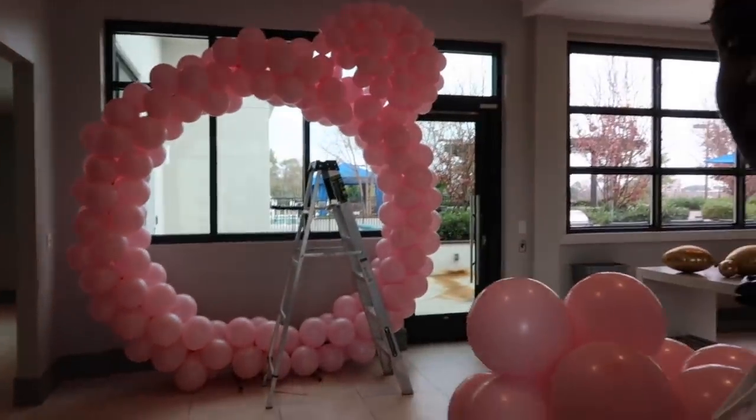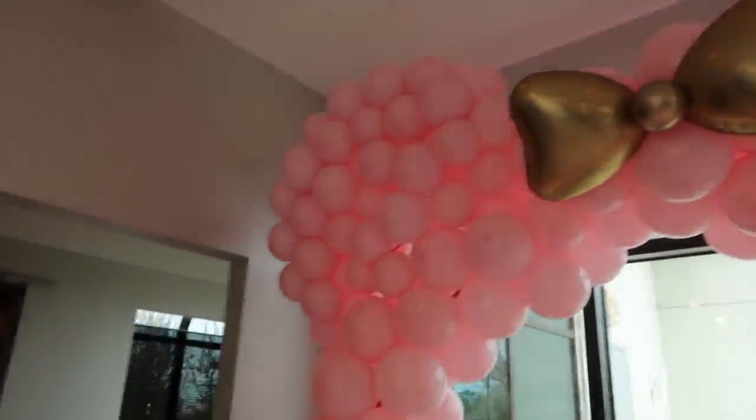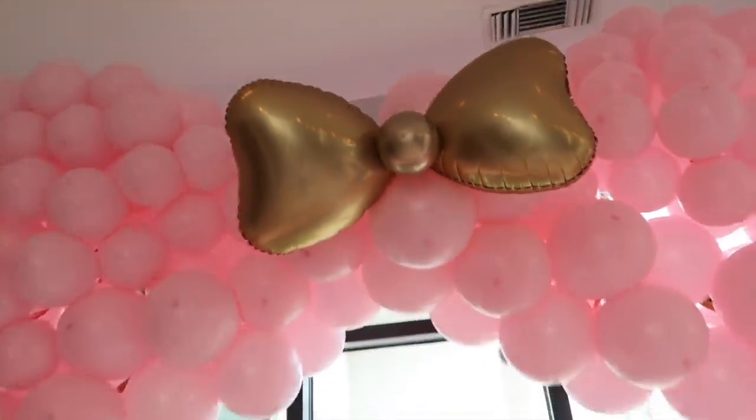So that's what my first ear looks like, guys. I'm gonna go ahead and put the second one on, and I'll be back once I get the second one on. Not that you guys saw how I did the first one. Bit of a struggle. All right, guys, so this is how my Minnie Mouse came out. I hate that it's backlit from the light, but it came out really cute. And this is the bow I made out of two heart balloons and a gold chrome balloon.